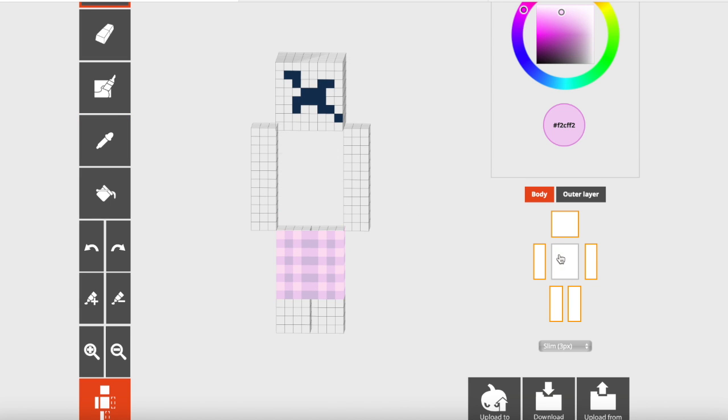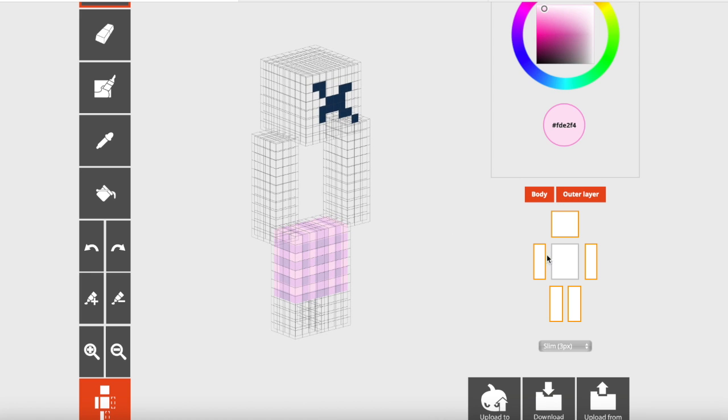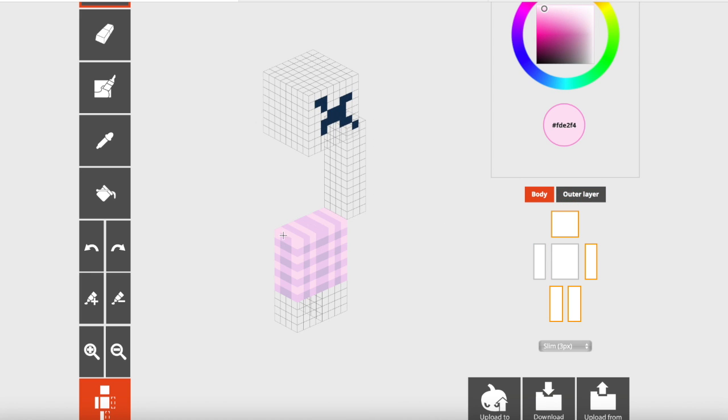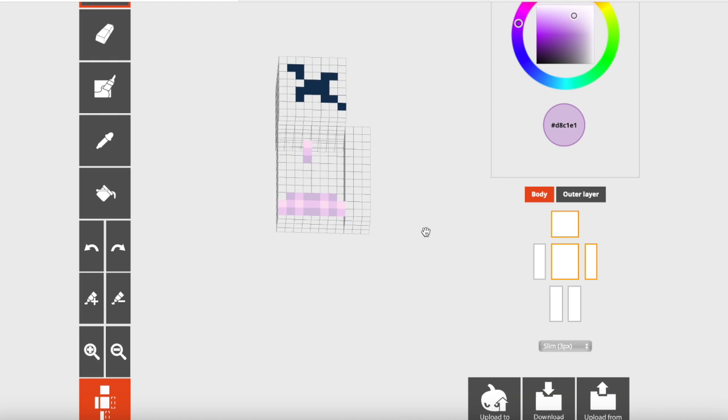When you are making pants, make sure to fill in this part over here underneath the legs. What I like to do is just take all the colors that are already here and do that. If it bothers you and you look down here and you're like, oh, what the heck, that's weird, you can add this color over there, whatever you want. And make sure you also get the inside. This is different from when we are doing the pattern on the outside and the inside. I don't really care. I just continue, wrap around whatever color's already there, all the way through. I don't bother with any more patterns. Just like that on the inside of both legs. And also finally, make sure you get this part on the bottom of the torso.